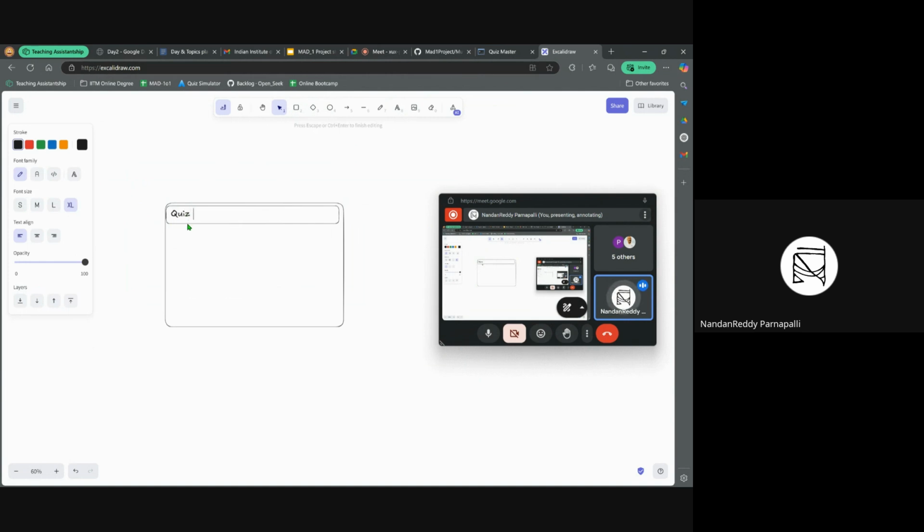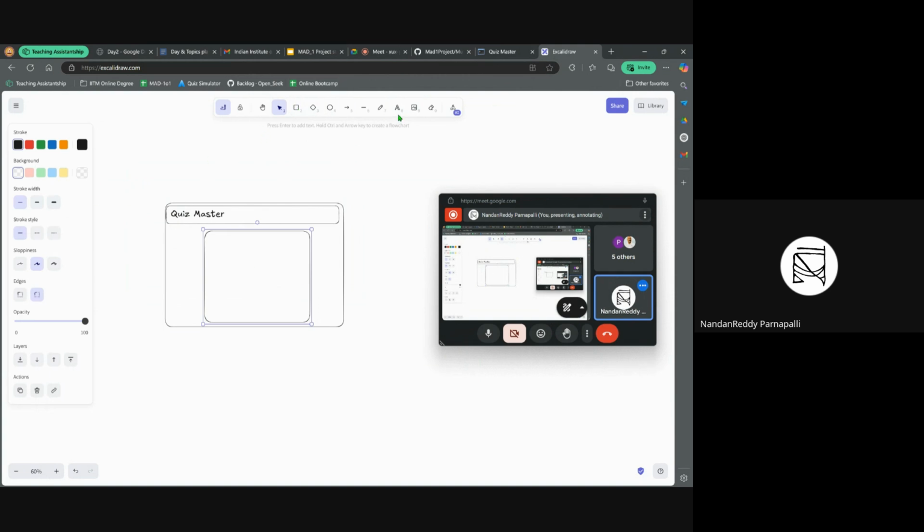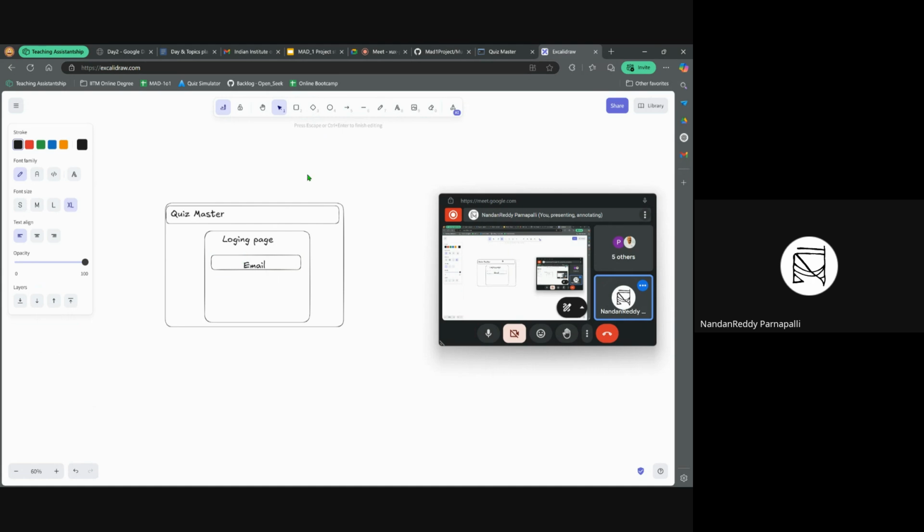So Quiz Master. And then I will give a login page. Login page, and then take email and password. This is for email, and then password. Make it as simple as possible. No need to make it complex. Or else you can follow just IITM's email, IITM's password, and then one submit button.